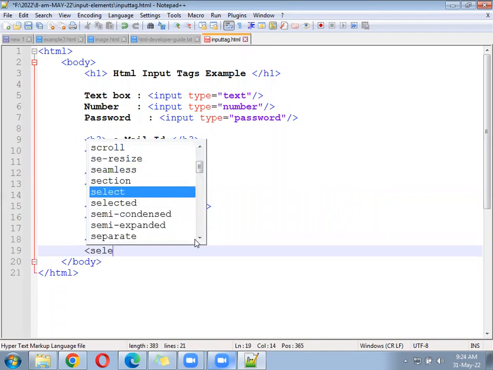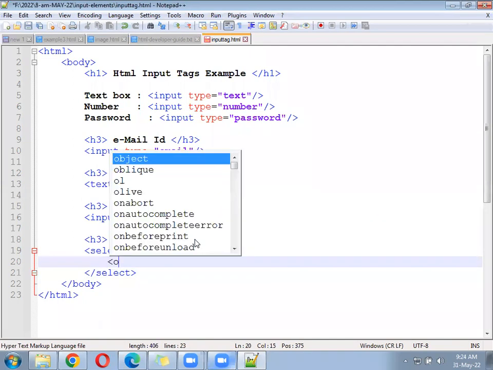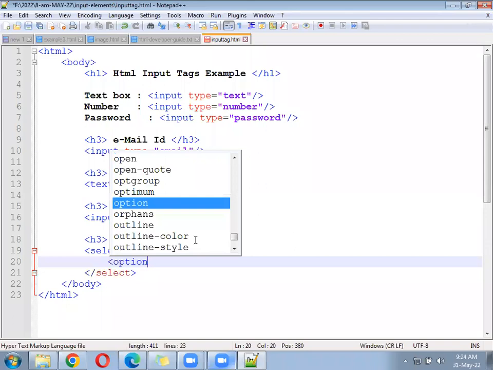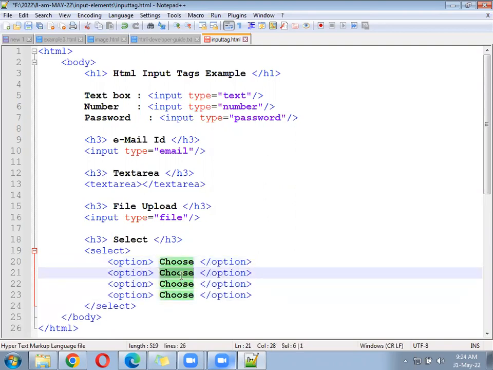Start with the select tag, end with the select tag. Follow inside with option, choose, 2, 3 you can add.